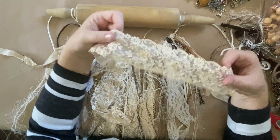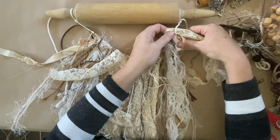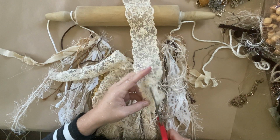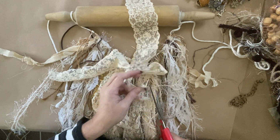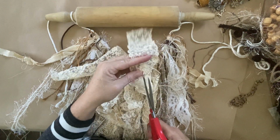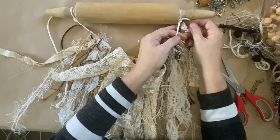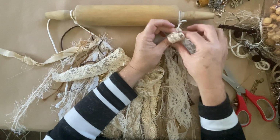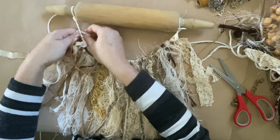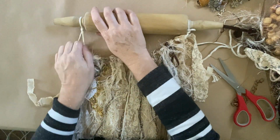What about old vintage lace? How pretty is that? Wow. So this might be a little bit thick. Yeah. I don't want it bulky up here. I don't like the look of it being bulky. So I'm going to just cut this lace in half. And you can use old cotton sheets. You can use, like I said, your little dress that your kid's outgrown, or, you know, a sweater or anything. An old blanket. I mean, I just love the idea of reusing this stuff. Reinventing it. Tie this on here. Nice in frame, I hope so.